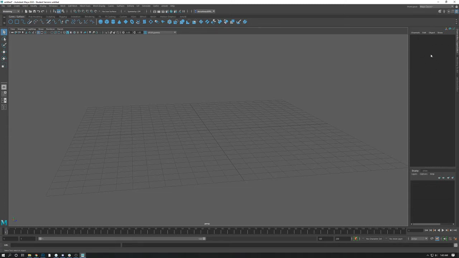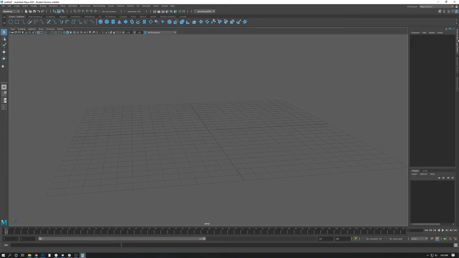On the right hand side, we have generally, by default, docked on the right hand side, very common displays of items that are currently selected. Right now there's nothing in this scene, so it's empty, but this is called the channel box, and it's highlighted. This icon up here, little paper icon, denotes that this is the channel box. So you can click on and off this to turn this on and off, but honestly I leave the channel box open for the most part, and it has a list format of all the attributes of that particular object that's currently selected.